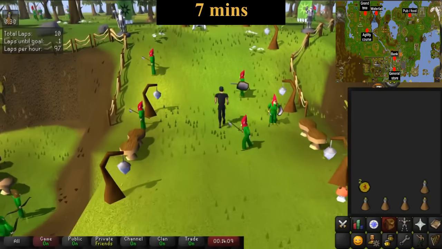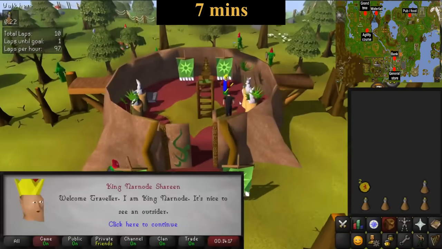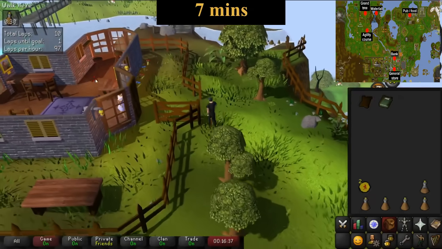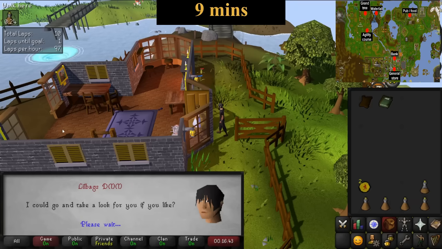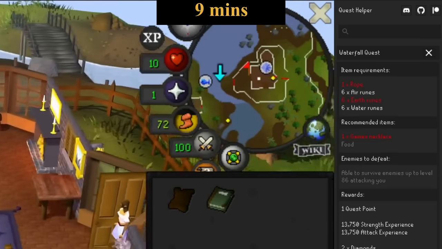Once you have that, you can then head north and go to the large tree and speak to the king to start the Grand Tree quest. You then want to head south and leave the stronghold, then east and north to head over to the Waterfall and start the Waterfall quest. Before you start this quest, click the X in the top right corner on the current quest that is open, which is the Grand Tree, and the quest will pick up the Waterfall quest as soon as you speak to her.